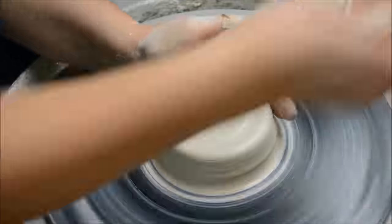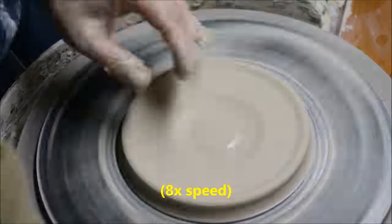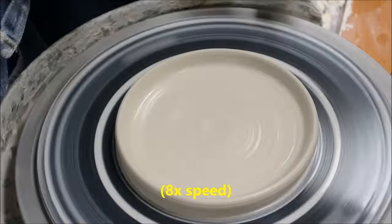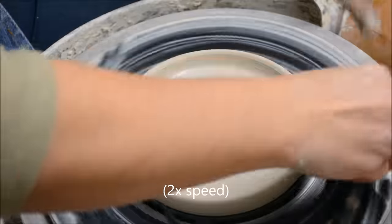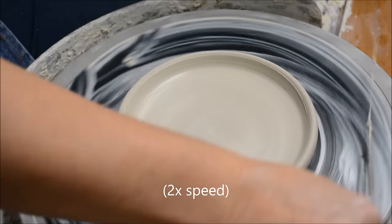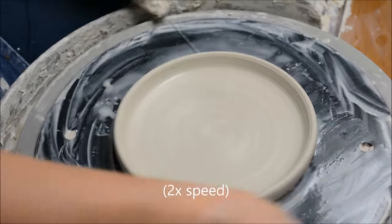The second way I'm going to show you is also going to be thrown as a little tray. The base is a little bit thinner on this — probably a quarter of an inch to three-eighths of an inch, so a little bit thinner than the first one. I'm going to cut it, but notice that I've put water under the edge, so as I cut it, I have encouraged water to go underneath the edge of the piece.